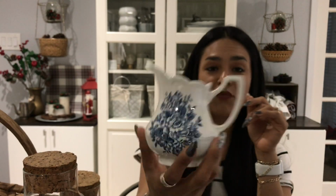I love it. And I've really been trying to not buy the blue dishware, but I usually don't find them this cheap. You guys know, I always stick to a minimum purchase price. I don't like to pay much of anything. Usually they'll be in a set and they'll sell for so much money, and it's just not something I want to part with. But I got mine for like $5, if that, six-ish, I don't know. There's 1, 2, 3, 4, 5, 6, $7, okay? Everywhere else it's crazy buku money, and I don't want to pay that. So when I saw them for a quarter a piece, I was like, yes, please, I'll take it.